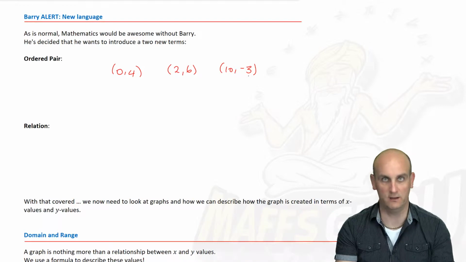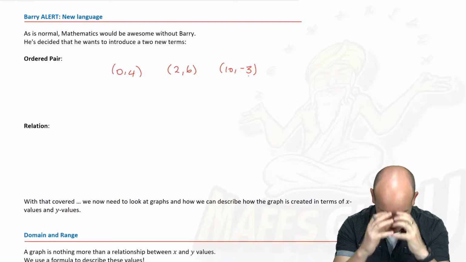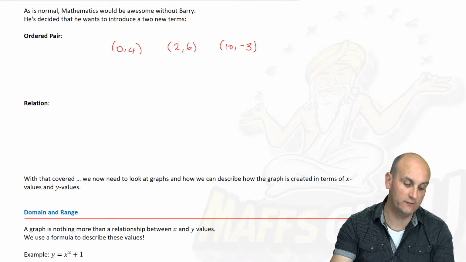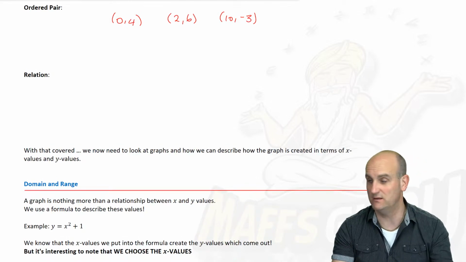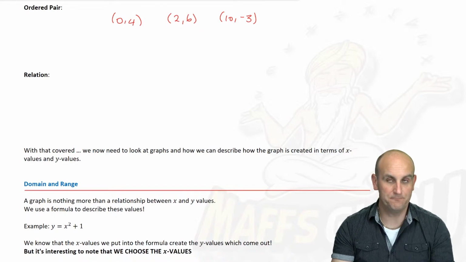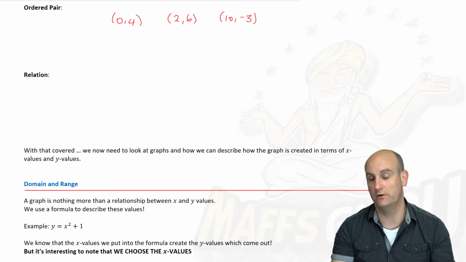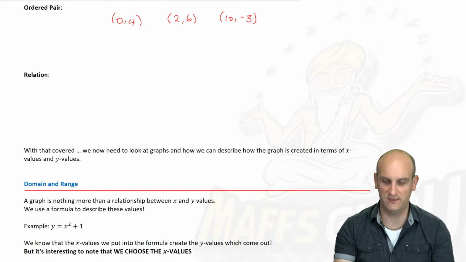I don't know what an ordered pair is. I don't remember it. And it is just trying to confuse you. And a relation, well, I've got relations. I've got my mum, my dad, my sister. I've got, well, I suppose 0 is a bit of a relation, but not in this situation. And it's certainly not a relationship. We're not even going there, thank you very much.